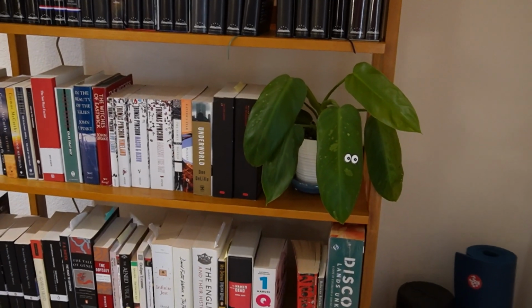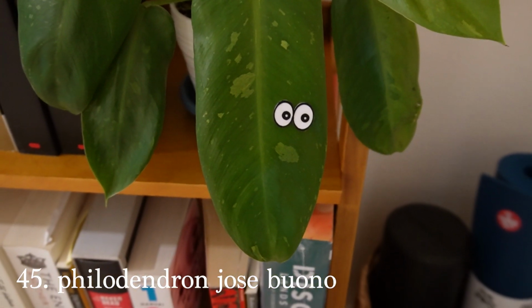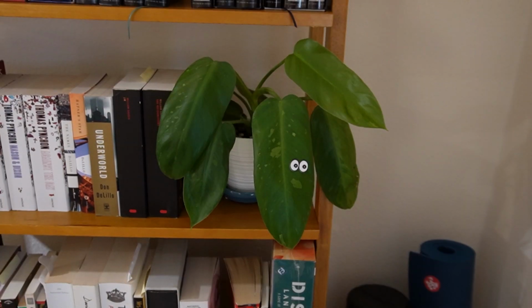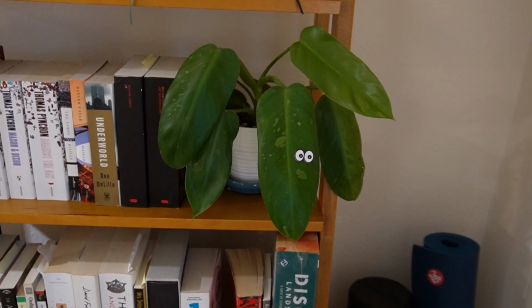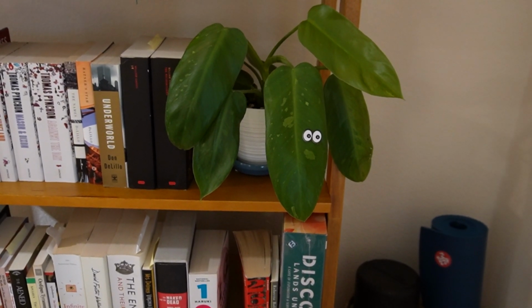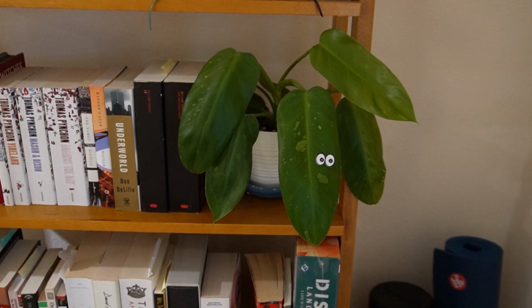And over here on this bookshelf, I have my philodendron Jose Buono with this cute little magnet on it, these little eyeballs. My mom got me those for my birthday years ago. This philodendron likes to put out leaves with pretty low variegation. I have it in pretty low light, and I was hoping maybe that would do something. I don't know. I've also thought about putting it in higher light, but I think at the end of the day, it's probably just the genetics of this particular plant.